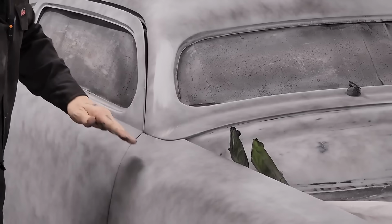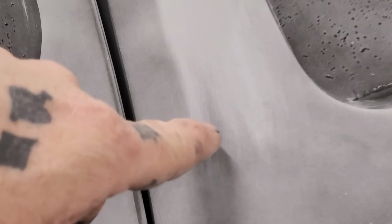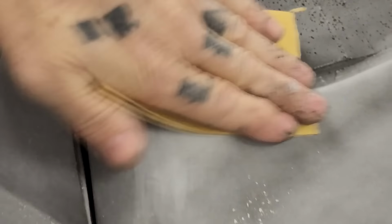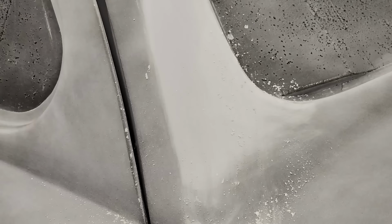Now come take a look here. You can see the 220, the real fine sand scratches in that. Now you see up here in the gray where they're starting to go. That's where we want to get it, like that. To me, that sand's nice. I don't know what Doug's talking about. Maybe we didn't finish the inside with the 220 and he had to scrub through all that, and that's why he thinks it's tarred. See that there? To me, that has to be sanded out, just to make sure. And it can be. There's primer there.